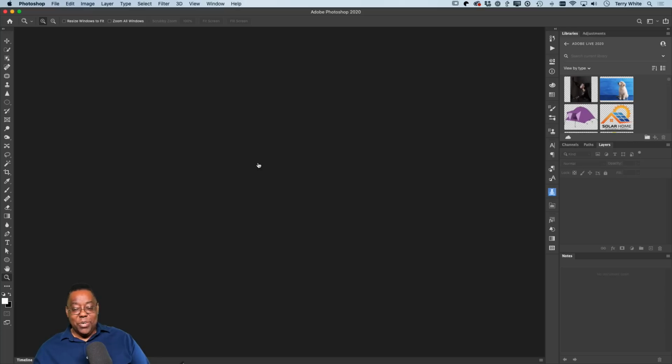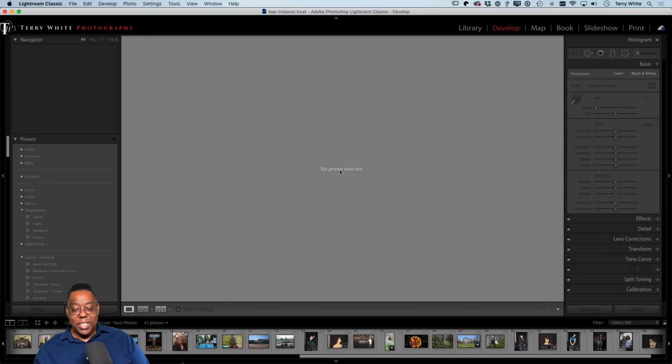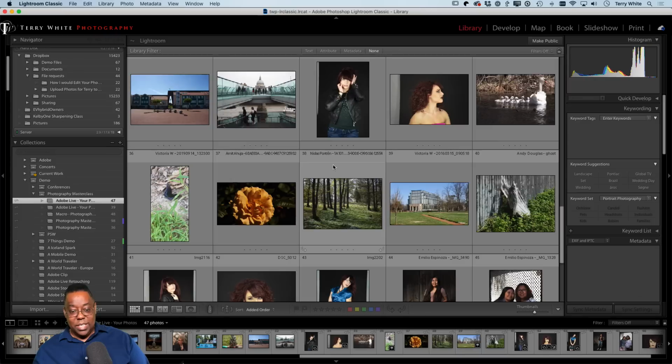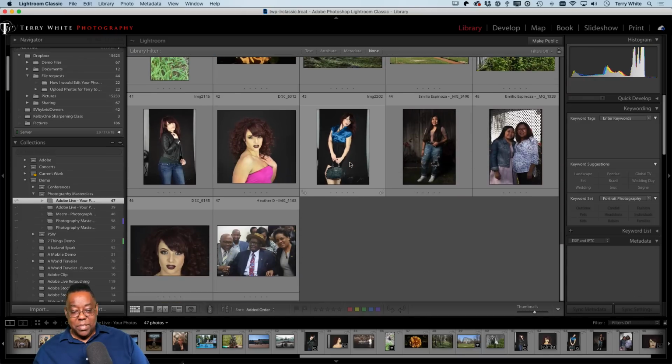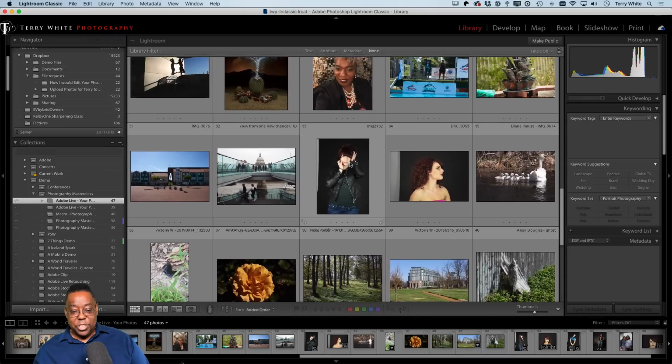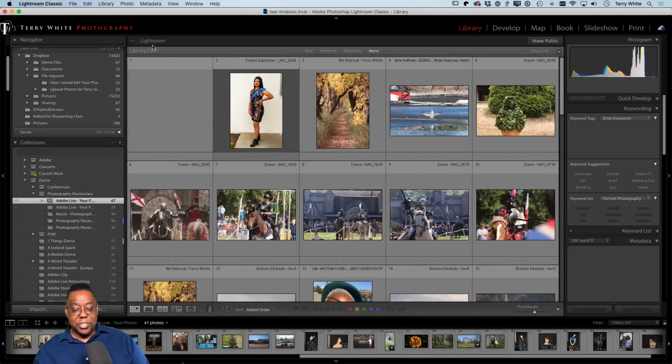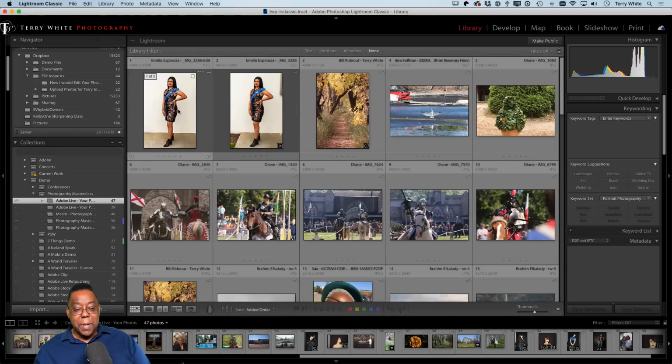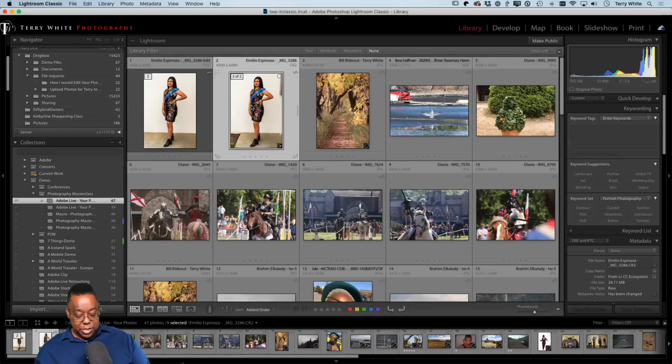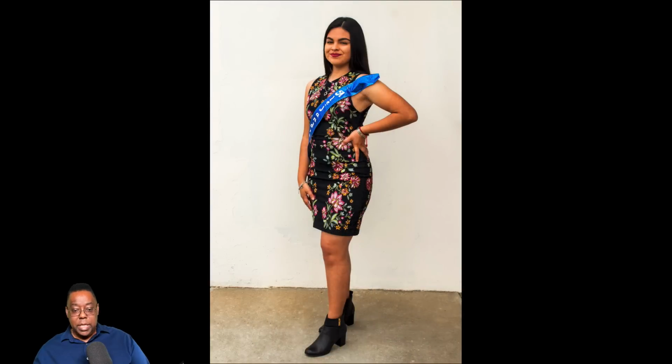We'll close it. We'll head back to Lightroom, and there we go. Where did she go? Oh, there she is. It's putting it at the very top, and there it is. All right, so here's our before, and here's our after. So just getting rid of those distractions and making that portrait really stand out.